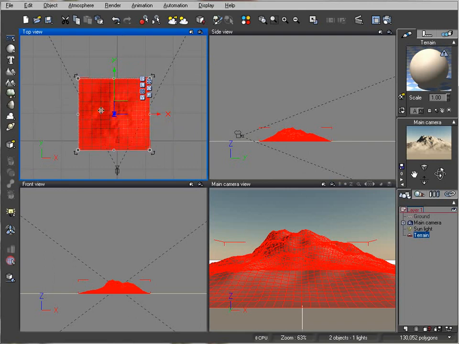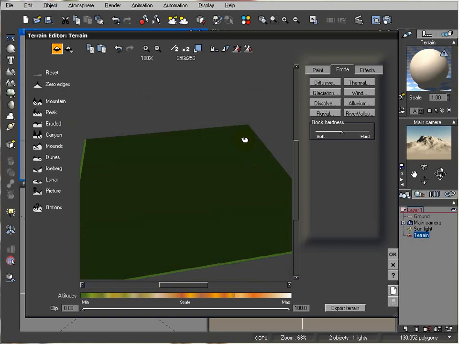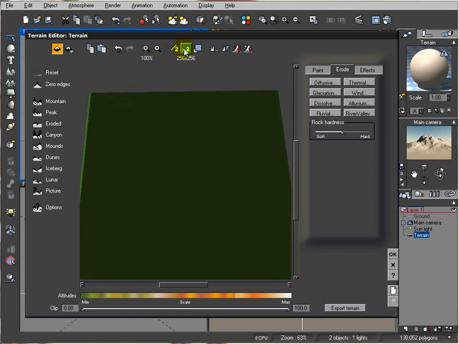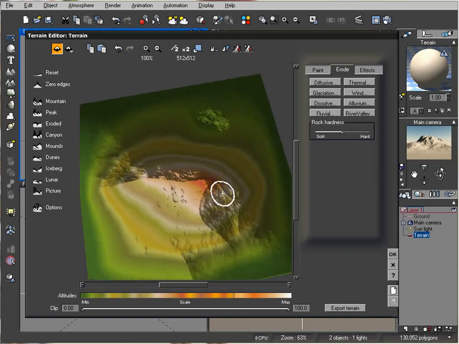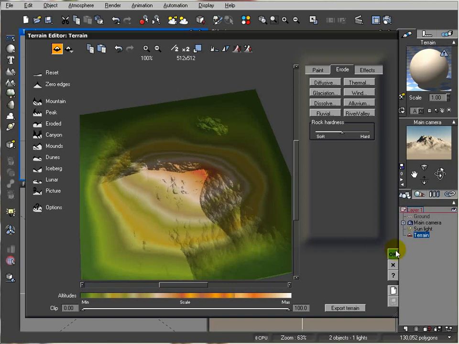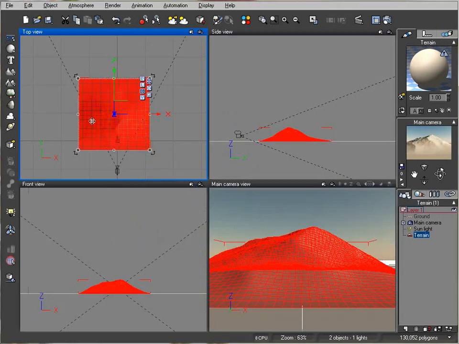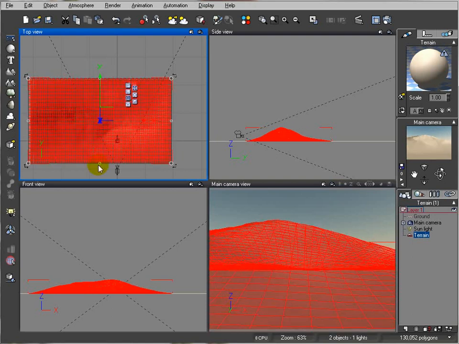So we create our terrain. Let's go ahead and edit this object. A couple of things I want to do here. First click reset, so we'll have it flat. We'll multiply our resolution to 512 by 512, and go ahead and click create peaks. I like to use the peaks because they give very nice sharp edges and at the same time an interesting terrain. So let's click OK.